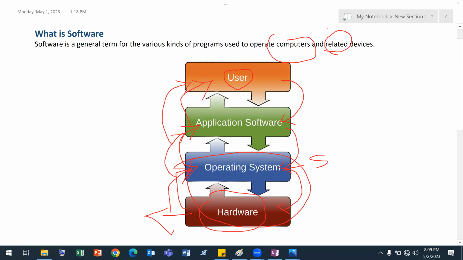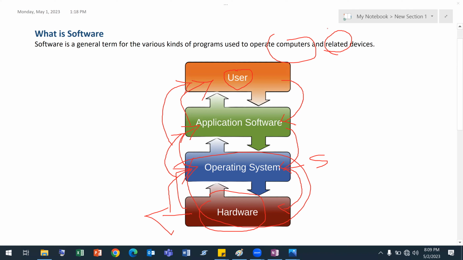So once you start with software, how does that software basically work? Let's say I have hardware, any type of hardware, mobile or laptop or iPad. This hardware needs an operating system. The operating system is one type of software.